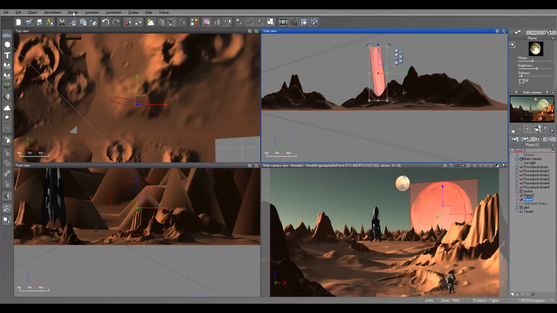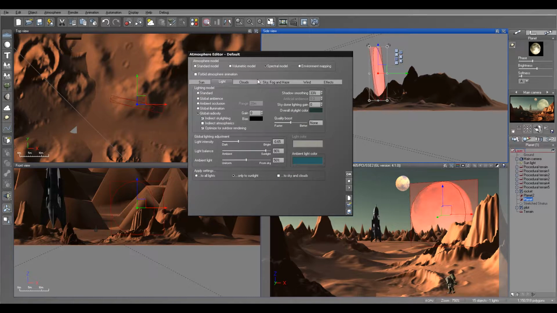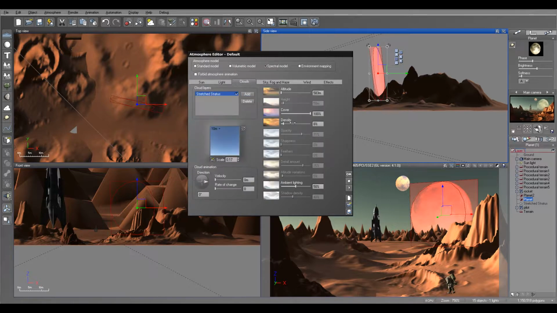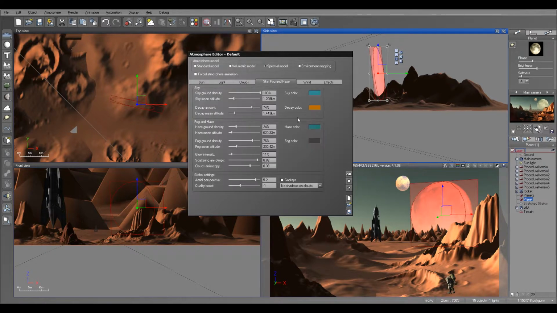Okay, and let's go into the atmosphere editor, clouds, just reduce density, reduce size of them. We'll put haze a little bit lower, so we'll see. Yeah, I actually want to lower this atmosphere, so we'll have it.